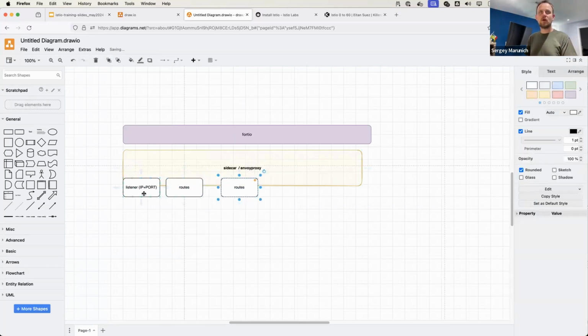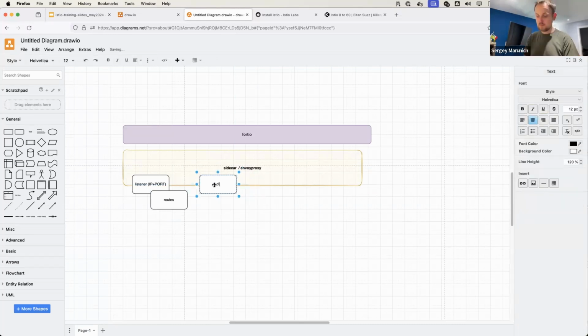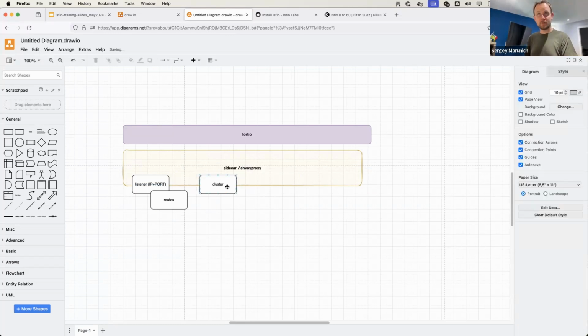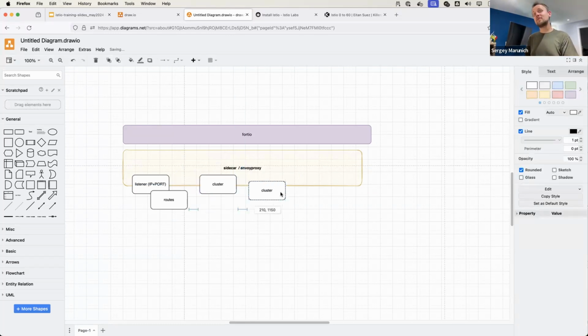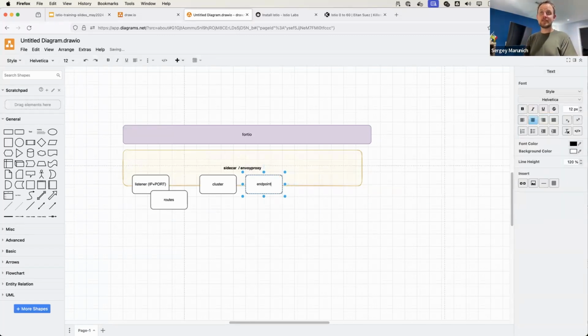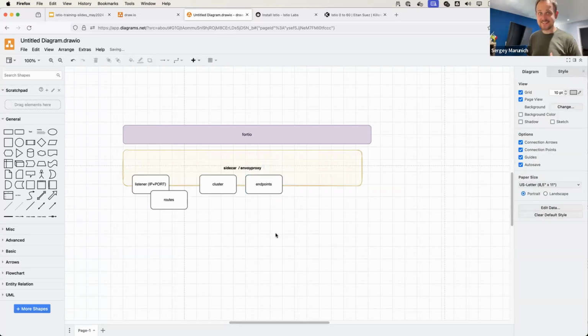That goes to the point that a listener may have routes, but at the same time, a listener can be directly bound to a collection of upstream servers, which in Envoy terminology are called clusters. And from the cluster standpoint, as I mentioned, a cluster is a pool group, a pool, which will have a collection of endpoints, such as actual pool members, right?